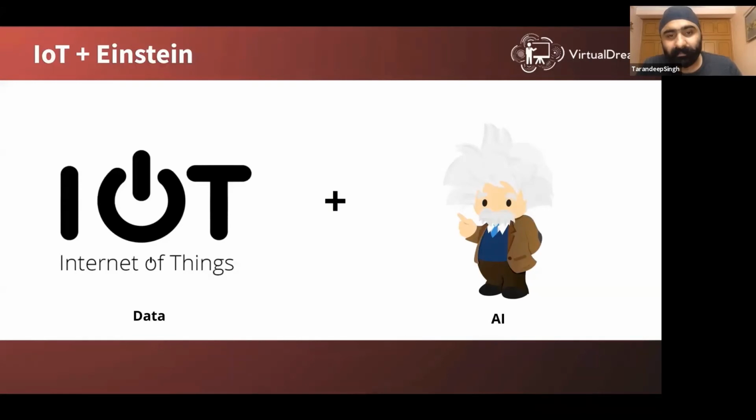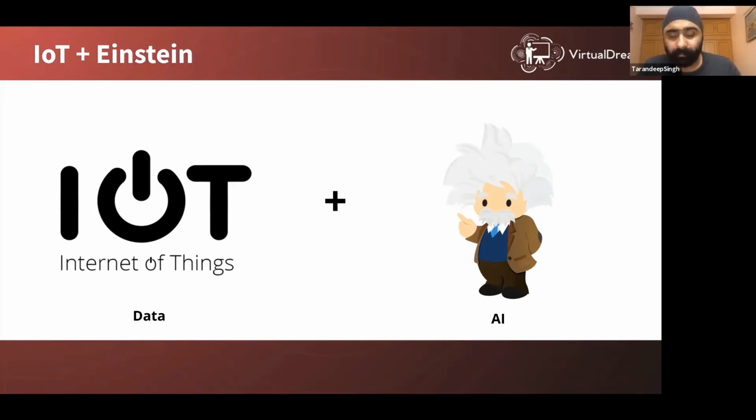Now there will be a lot of pictures stored on a daily basis, and it's difficult for a human to go back and see all those pictures and take necessary actions. Instead, what if you could automate this with an AI engine? You have Einstein image classification, which helps you classify the images, saying this image is of this type and that image is of that type. So you can classify those images automatically using an AI engine, and then take necessary actions.